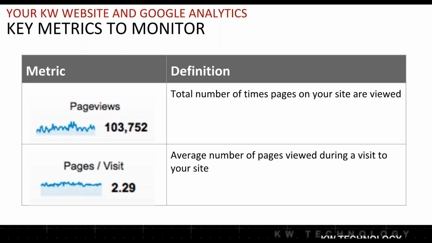So again, in general, high numbers here are better, but think about this. If you have a high average number of pages per visit, that could mean two different things. A high average might mean that visitors are really enjoying your site. They're very engaged with your content. They've come to your website and they're viewing one page after another, staying there for a long time, looking at a lot of pages during that one visit. The flip side is it also could mean that they can't find what they're looking for, so they keep clicking different pages to try to find it.